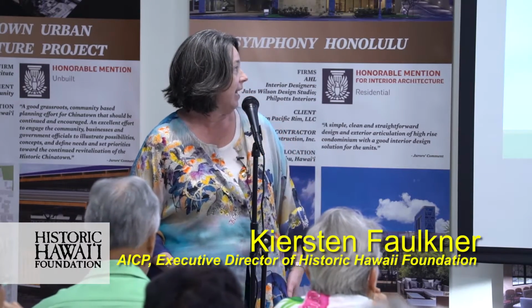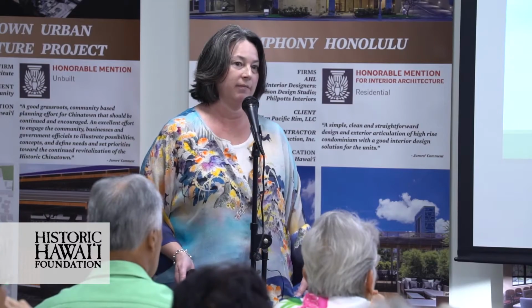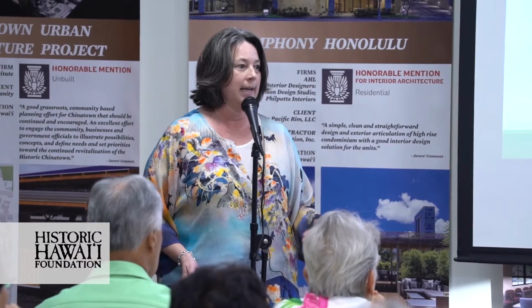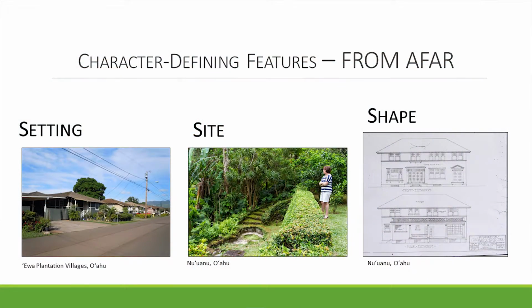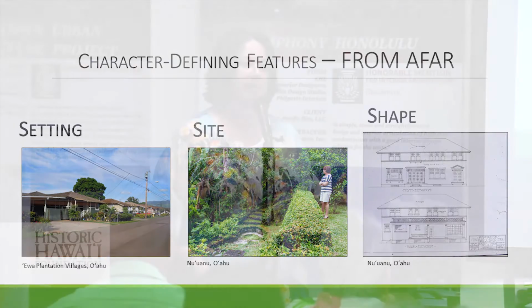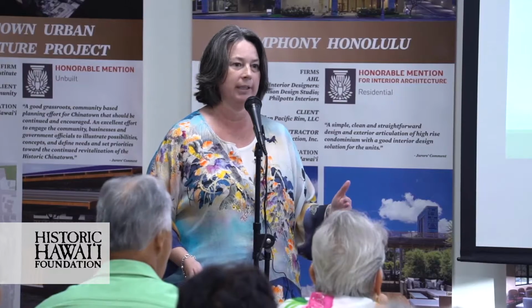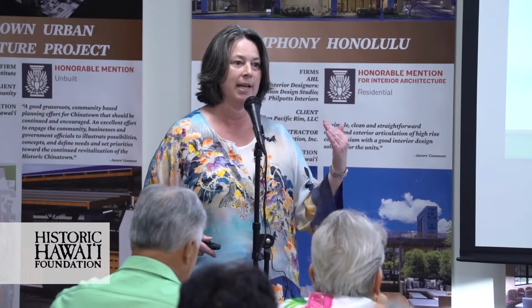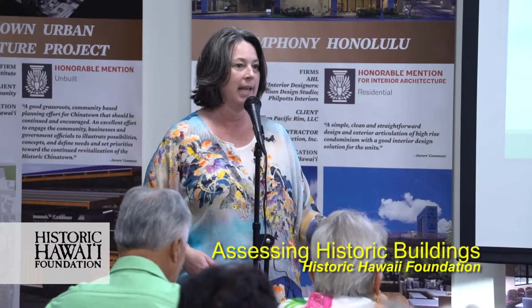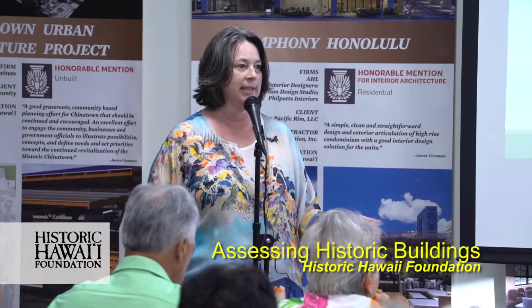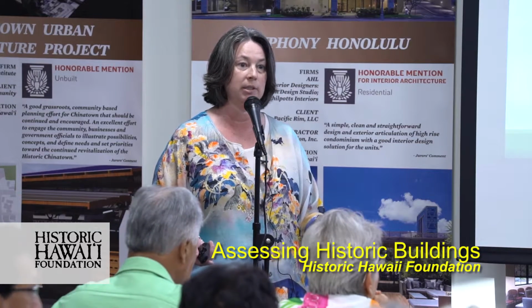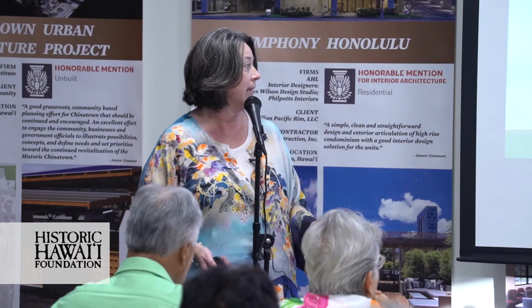So here's an example of that. The setting in Ewa Plantation Villages on Oahu. This is a very distinguished historic district where you can see the rhythm of the houses. They all have a similar setback. You have a street grid. You've got the large trees. You have a similar scale and pattern. And it's that collective experience of the setting that really contributes to what you experience in Ewa.